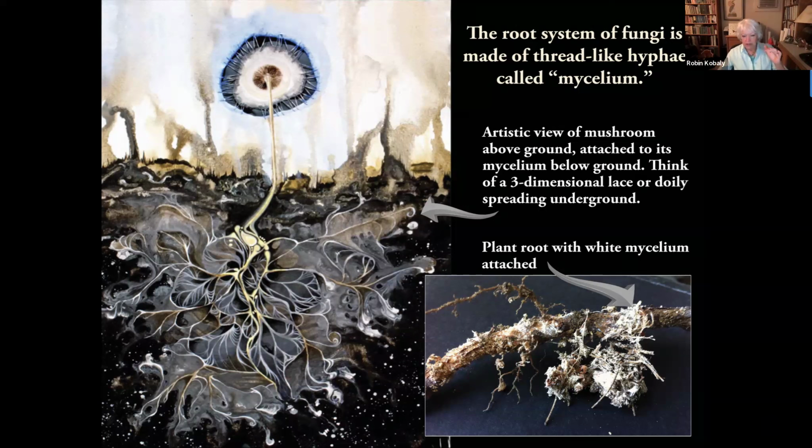The mushroom is just a temporary fruiting body that the fungus can push forward if the soil is moist enough to actually push through it. We don't see a lot of mushrooms in the desert because it's so hard to push up through, if you're a mushroom, if you're a toadstool, this really hard, dry, compacted soil. So we don't see a lot, but I'll talk a little bit more about that in a minute.